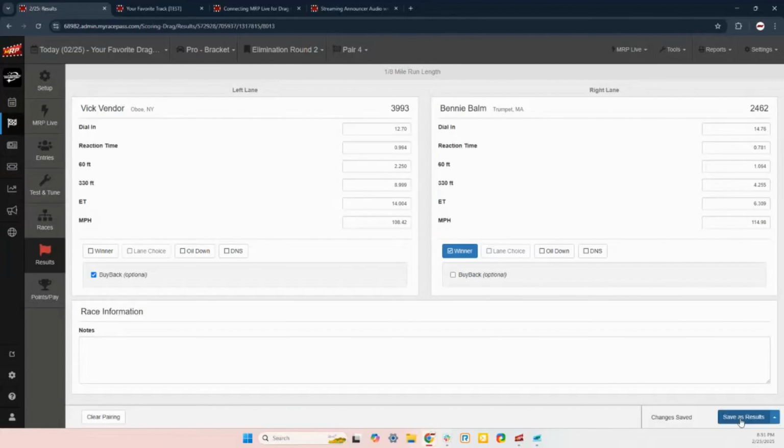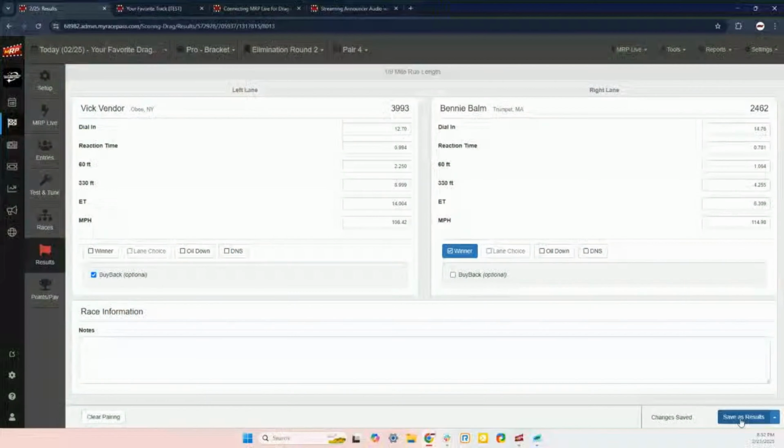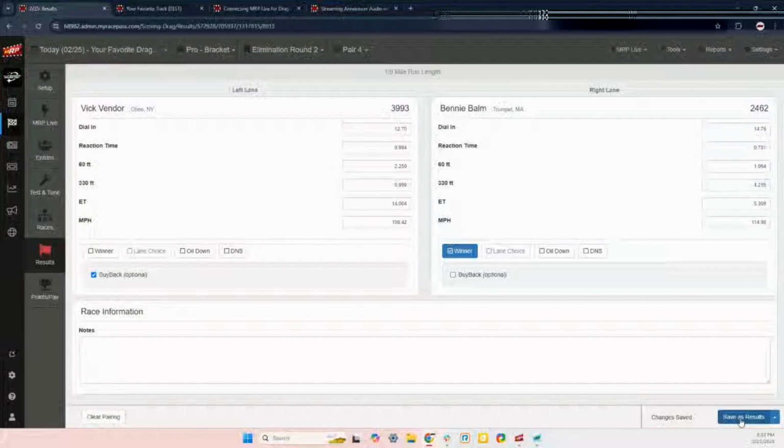So most of the time, obviously, everybody is a buyback in second round. If you do buybacks as a second round, it's typically the second round that you run. Or if they just get put right back into second round, it's still typically the second round of your racing. If your second round isn't a complete buyback round, like it's a complete separate round, you'll just go through and mark everybody from second round as a buyback. And I'll show you in a minute where you can actually rename that round as a re-entry round rather than round 2, which is kind of nice because then on the results side, you'll be able to see that that actually is a re-entry round rather than round 2 when it comes to people viewing your results.